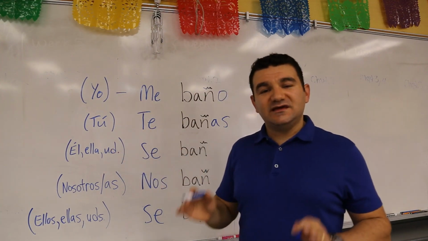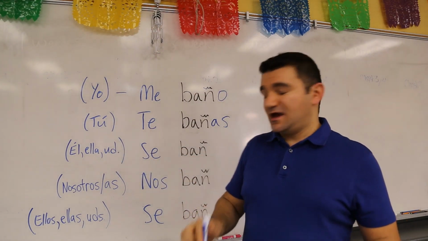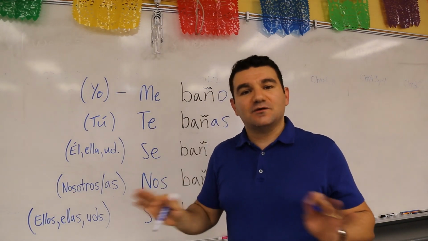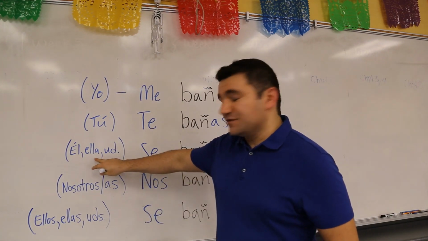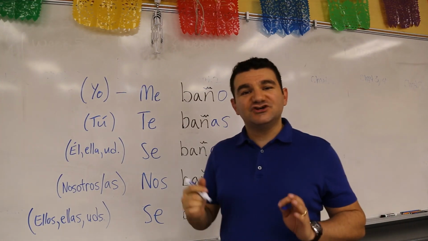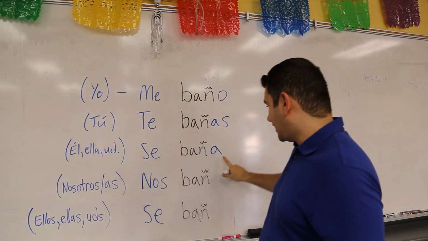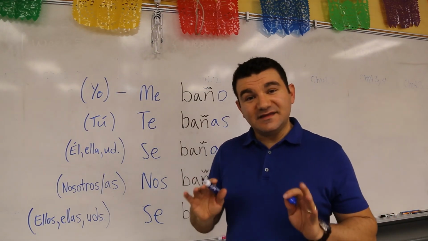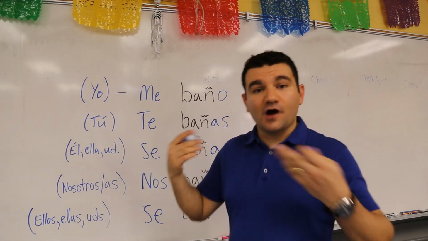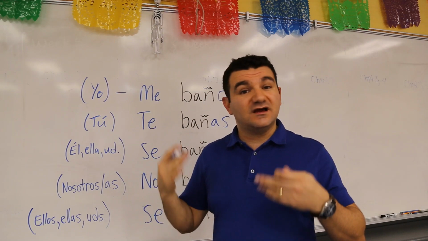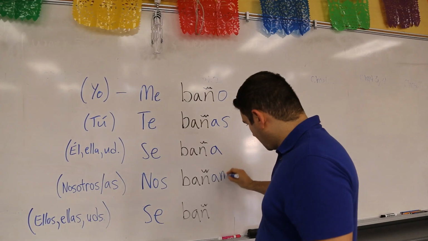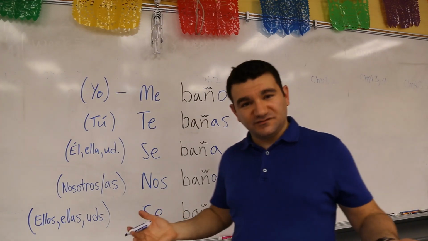El, ella, usted, the he, she, it form. Okay? Gets se over here, but hey, that was a trick. We already have that set. We don't have to worry about that. All we're talking about is the third person here. Third person form, he, she, it, o, as, a. Okay, next to last one. We've already got nos set up. For nosotros, we're thinking in the whole nosotros, we, us form. So conjugate this, leave this in the we, us form.